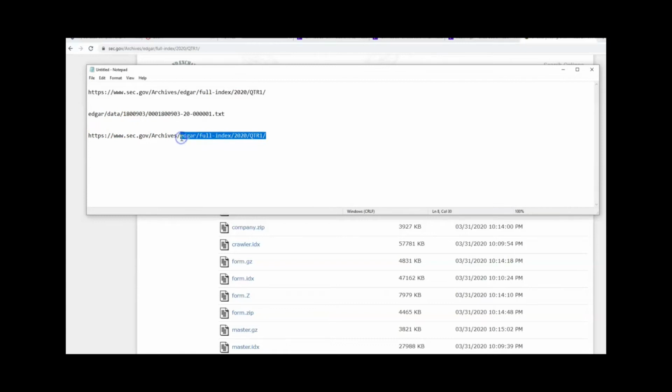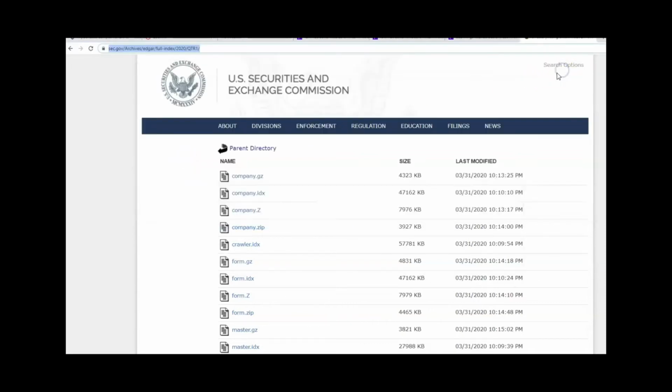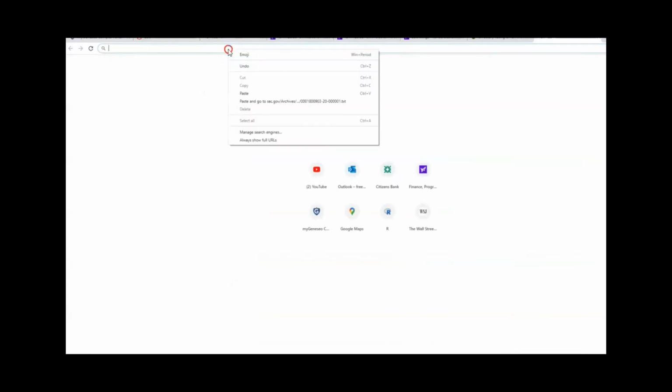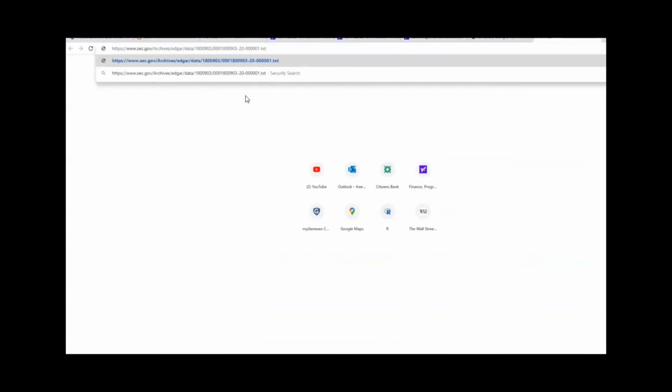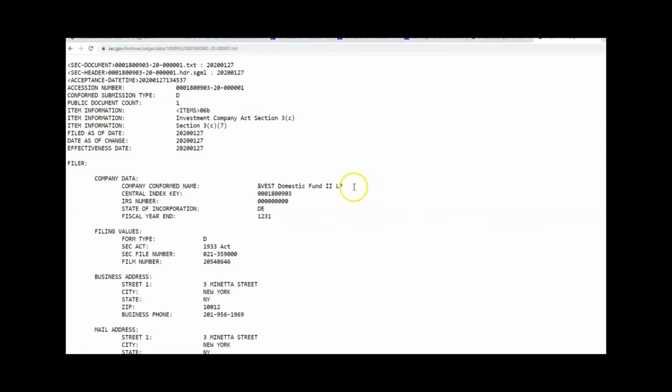I simply delete everything here and put this part here. So this actually is the location of the filing. Let's go back and get another one. I paste it here. You see, this is the true filing for this company.